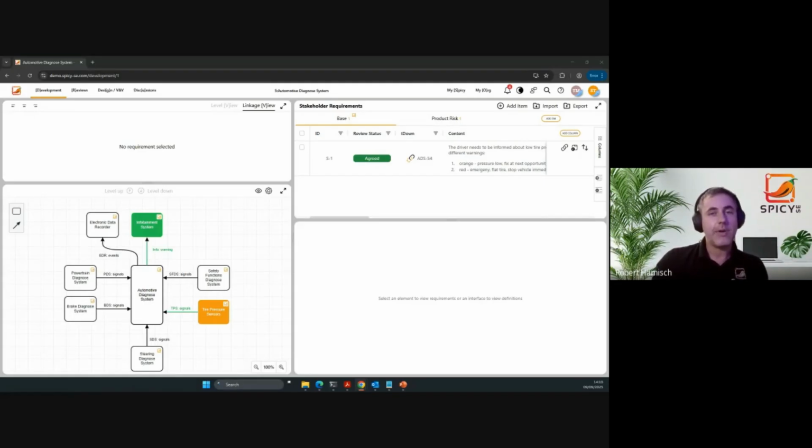The second thing I would like you to feast your eyes on is that we have something that resembles requirements on the right and something that looks like architecture on the left. In Spicy, architecture and requirements are directly connected. There's no need to train and use 2 different tools or even a bridging tool between these 2. And we'll see how these 2 interact and are interconnected in just a second.